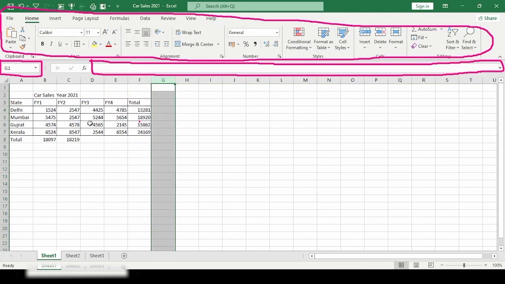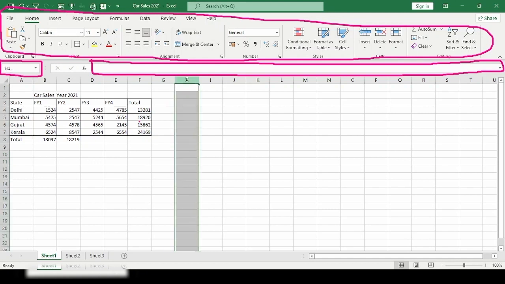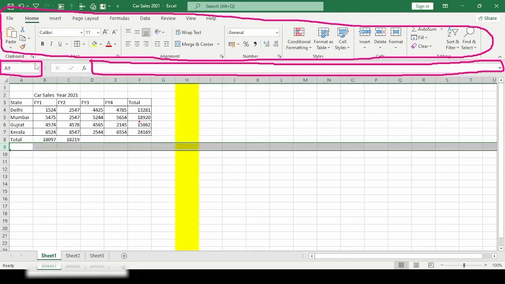Now the combination of row and column is called a cell, right? So when you click on any cell, it shows you, for example, E9. So E9 is basically E and 9. Let me just color it out. Let's say we are on column H, so let me color this, and then we are on row 9, so color this.